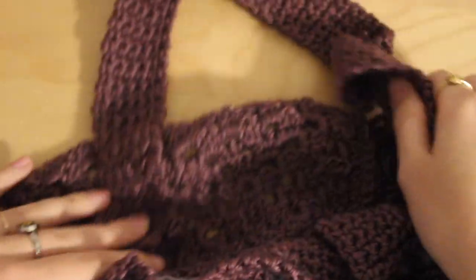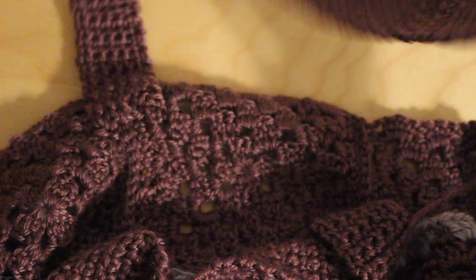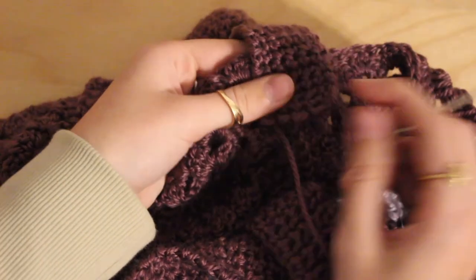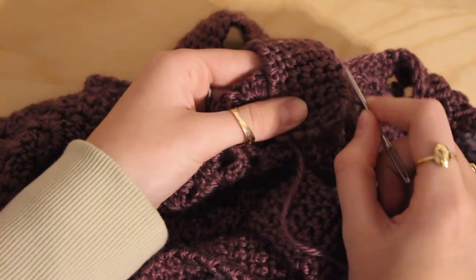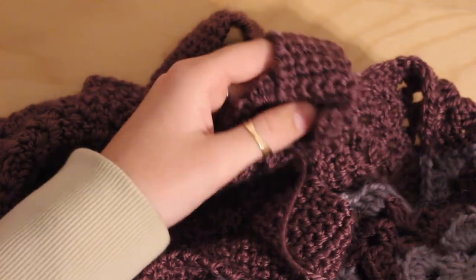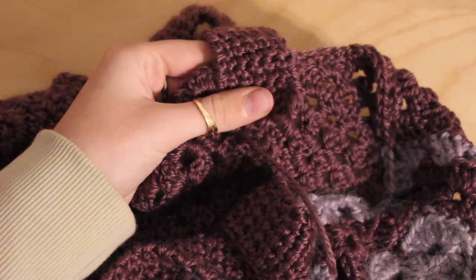We'll do the other end of the strap similarly, but again we're going to trace this strap and really make sure that we don't get a twist in there. So this is how it should look. And then we simply hold it down and repeat that exact way that we just did that half. Go around like a box and sew it on, and then weave in all your ends. And we will be done with our bag at that point. So our last little intermission, and we'll be back with the finished product.